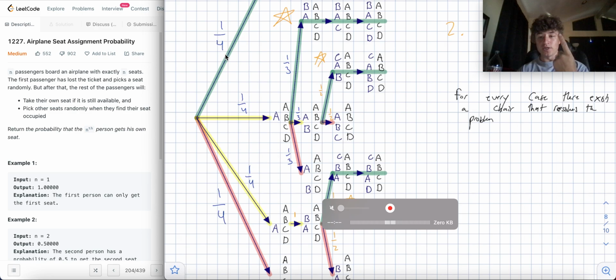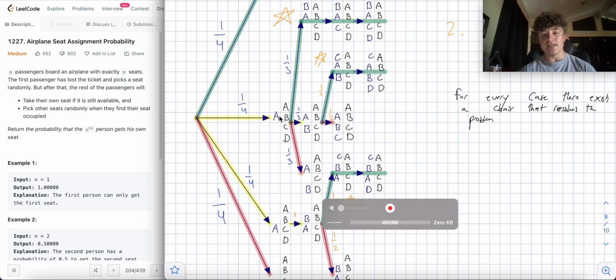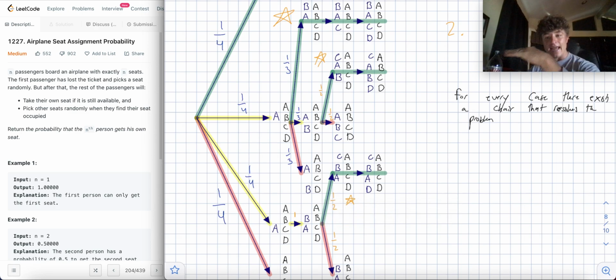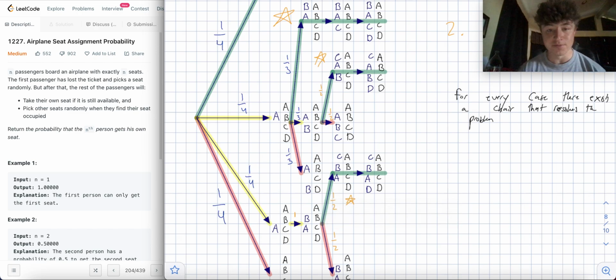This person has one choice that solves the problem, one choice that causes you to never be able to solve the problem because you sit in the nth person's seat, and then it has choices in the center which extend the problem out. But that's true for every node, right? Every node is the same exact relationship. So even though this condition is different, where B in this condition initially will check and then choose randomly, at the end of the day, it's the same problem. B is going to choose 3 chairs at random. One of them solves the problem. Here, A is going to choose 4 chairs at random, and one of them is going to solve the problem.